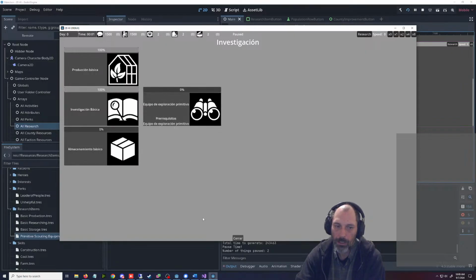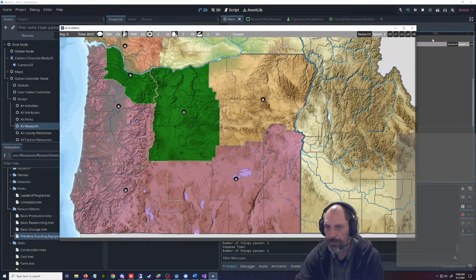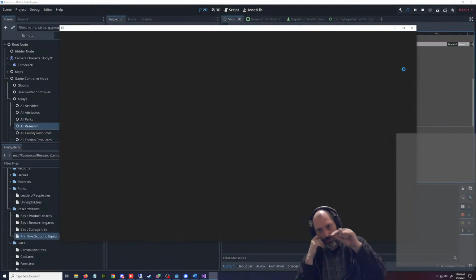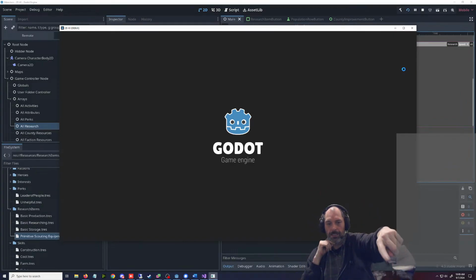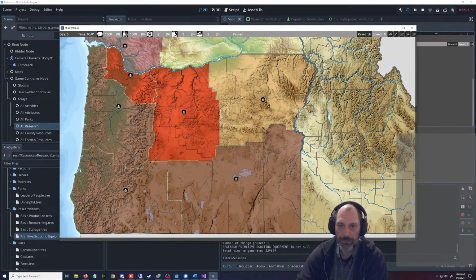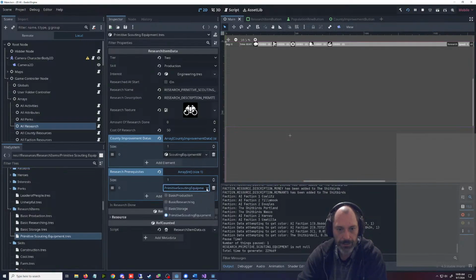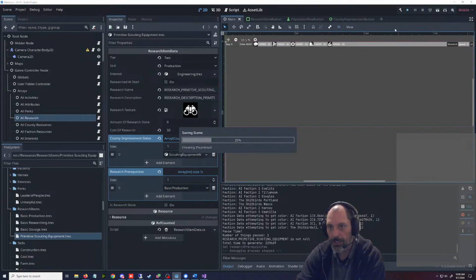So this is wrong because I put the wrong prerequisite in there. I also noticed something when I started this. Let's see if it does it again. I think my mouse is off in the upper right corner, but I noticed something being selected over on the left side. But maybe I just moved my mouse. All right, it was not that. Okay, so the problem is that I put the wrong prerequisite in here. This actually should be basic production. Then let's rerun this.